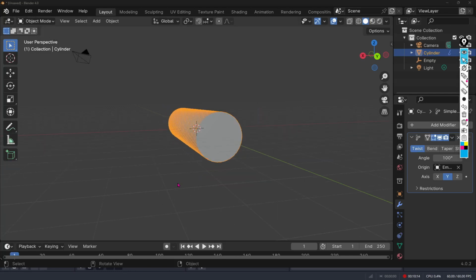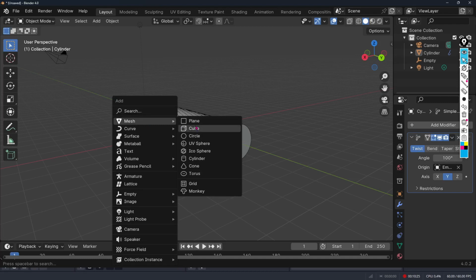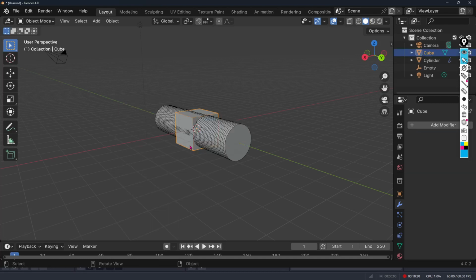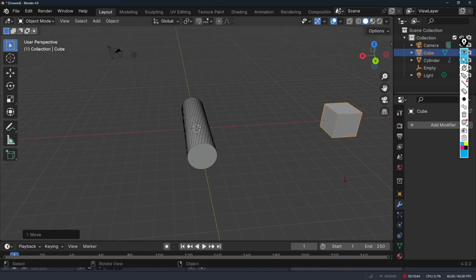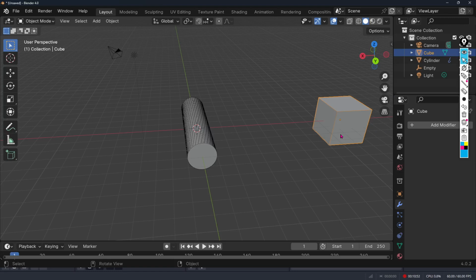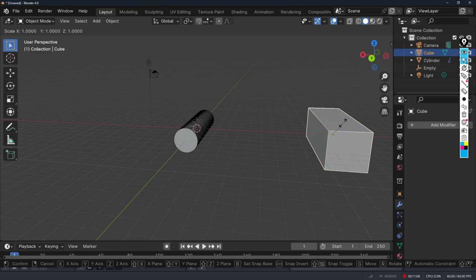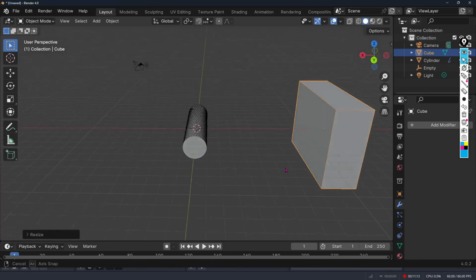And so if you are to demonstrate that, let's add another object. Press Shift A, go to Mesh, and then let's try to add a cube. And then to move this, just press G to grab. Let's move this here. And then we can scale this about an axis. Let's just say, let's move this along Y. Press S and then Y. And then let's make this rectangular. So press S and then let's pull this along the Z axis. So press Z. This is now our cross section.